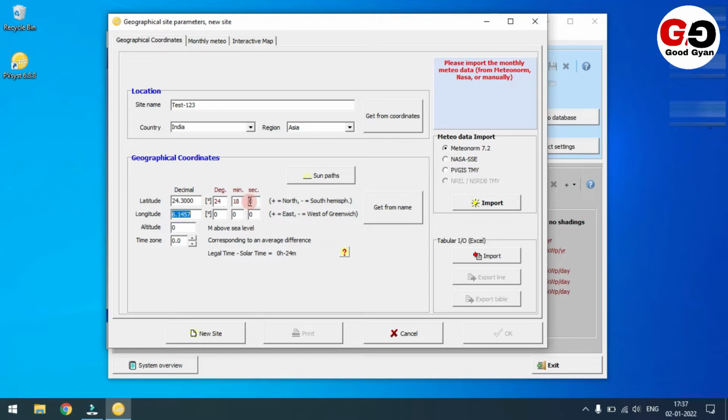So then longitude you can consider 73.5. Altitude I am considering 150 meters. This actual data you can consider as per your actual site coordinates. Then you need to click on the import button.